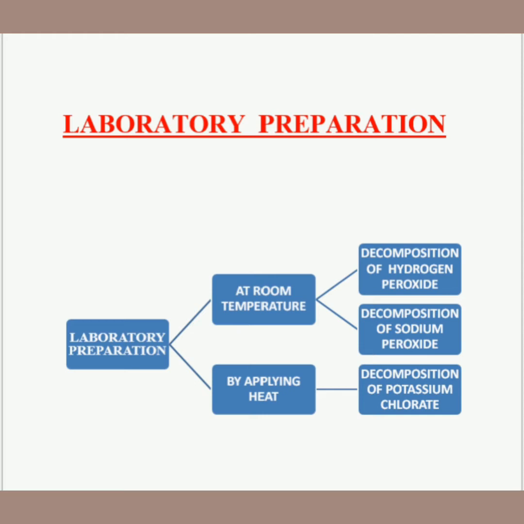Well, laboratory purposes require a few liters of oxygen, which can be prepared either at room temperature or by applying heat, as you can see in the table. Room temperature methods can be done either by decomposing hydrogen peroxide or sodium peroxide, and we will discuss both methods in brief. And the heating method will require potassium chlorate to decompose.